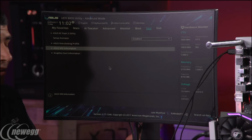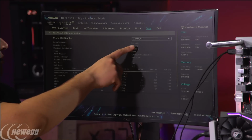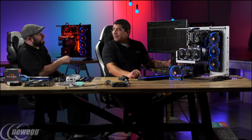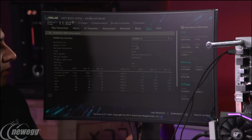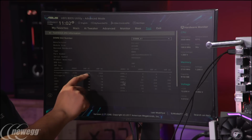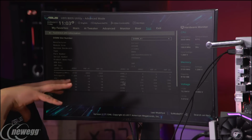So you can go into this, and this actually will give you all the really cool specifics about your memory. So this shows information that you used to only be able to get with CPU ID type software. Exactly, or you'd have to look at the box, but now I can see here's the vendor, it's Corsair, it's got the module size, the frequency, the part number, it even has the serial number and production, the XMP validation, all the different tables. So you can see here's the SPD table, the XMP tables. It's nice to be able to double check this information if you need to.